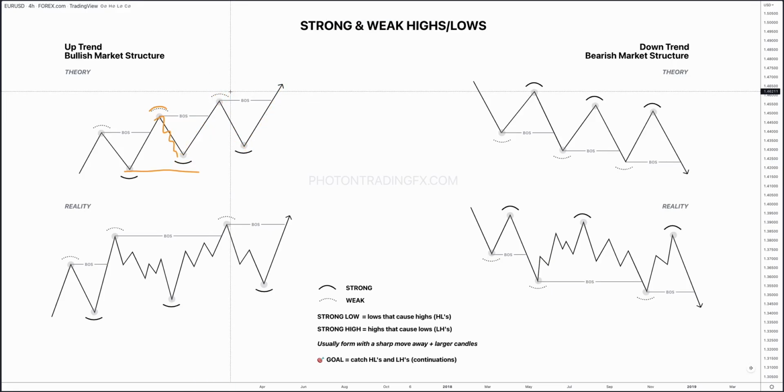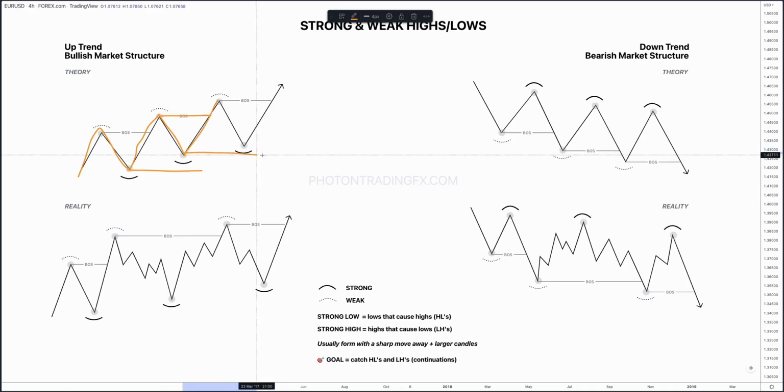And again, that's what the whole philosophy is. The expectation is that strong structure will hold and weak structure will be broken. It will be targeted. And that's why in a bullish market, we see these strong lows hold and target the weak high, right? We pull back in this swing range, we expect the strong low to hold, target the weak high. Okay, but now we're in this new swing range, right? We expect this low to hold, price should pull back, but it won't break it. And then we can now try and get long and target the weak high. Okay, so on and so forth.